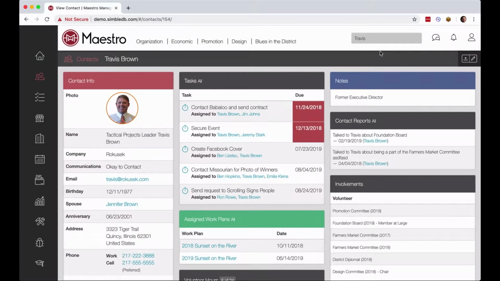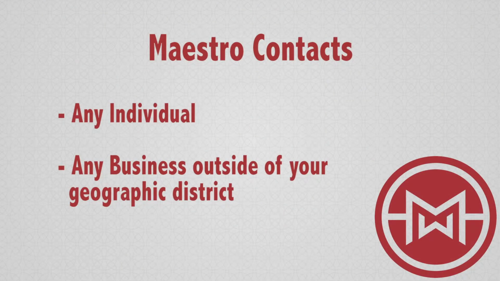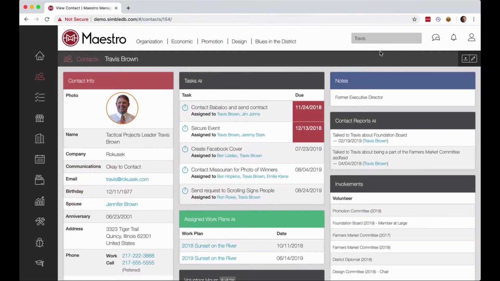Now, it's important to note right away what a contact is. In Maestro, a contact is any individual and any business located outside of your geographic district. That's a really important distinction, and the reason is that in our businesses and property section, those number of businesses and those properties all get calculated in those return on investment numbers.